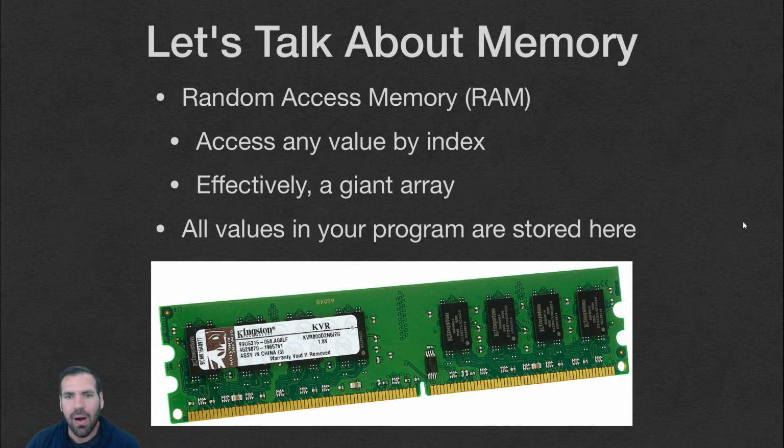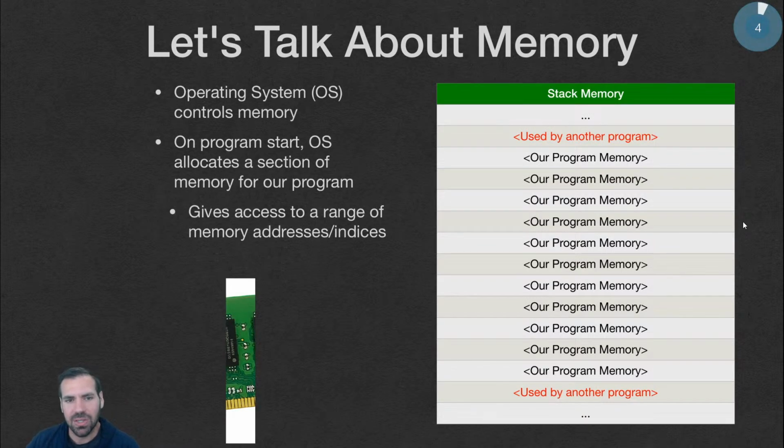And this is where everything is stored for our computer, for our programs, I mean. Everything in the stack, all of our stack frames, all of our variables, everything on the heap, which we're going to start talking about today, all of it goes into that RAM. That's where all of our stuff goes. It's like the working memory of a program, of a computer.